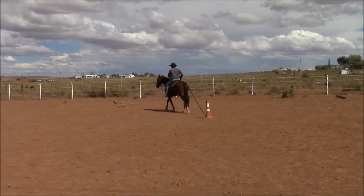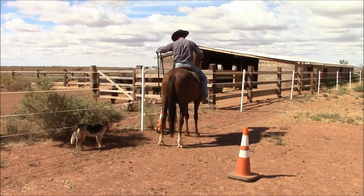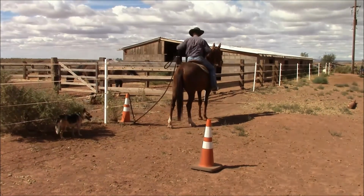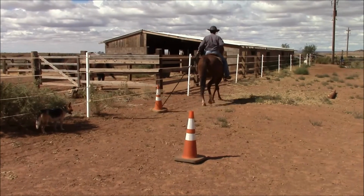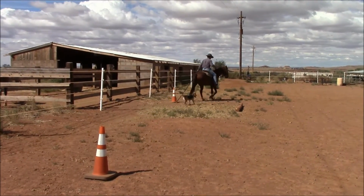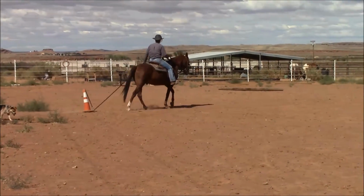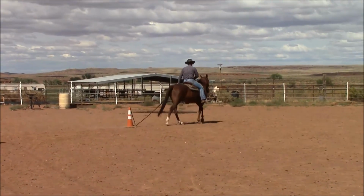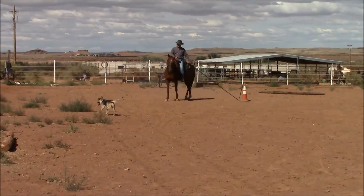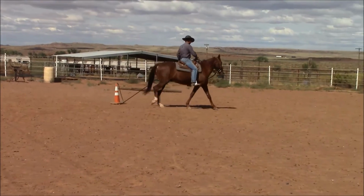And then soon, when he's ready, he's going to stop the horse. Now when he starts out pulling here, he's going to make sure that that rope is not touching his hip and that it's nice and long behind the horse so that the cone does not touch the horse's back legs either. He'll do way more turns into the cone than away from the cone. Again, so that that rope does not touch the horse's butt too much across the hindquarter.